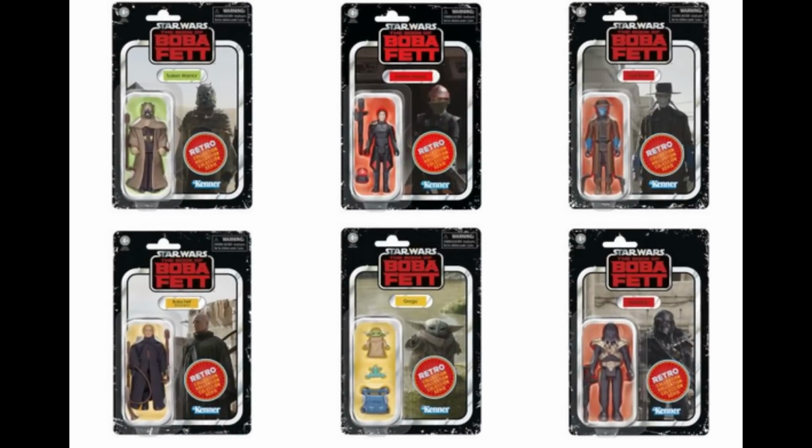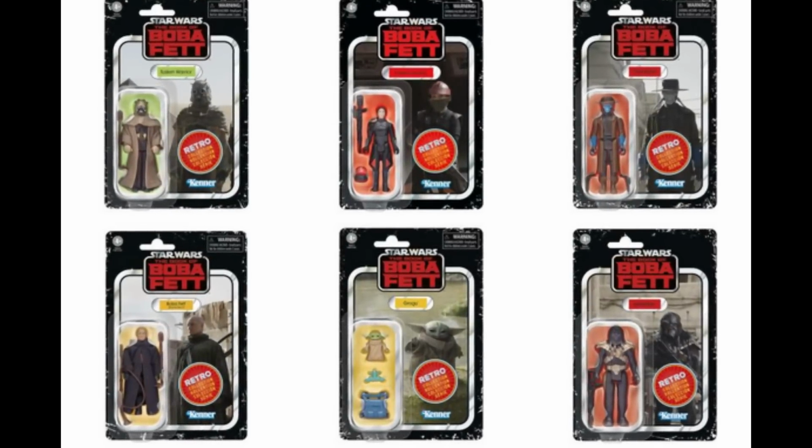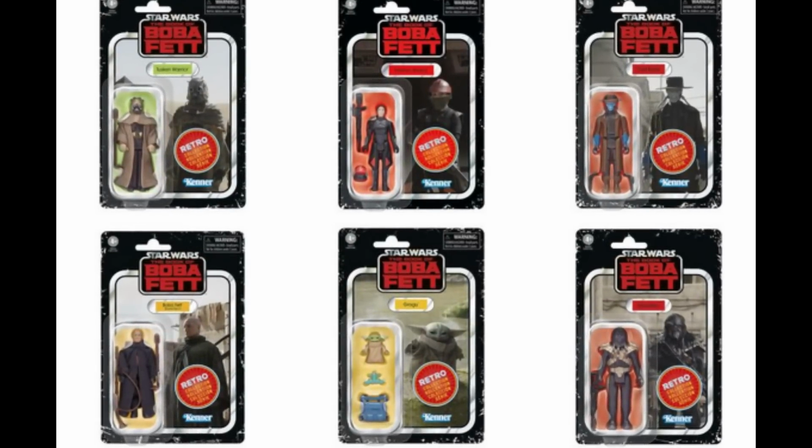So we got pictures of the retro collection wave here, and with that, I don't think people get excited about the Boba Fett series or the Obi-Wan series or seeing any of these on the retro collection card backs, because retro collection should be the original vintage Kenner, and they should finish that line. That's what people want. But with this, after buying Reva for $2, that whole Obi-Wan wave for $2, I'm thinking this is probably going to go the same route.